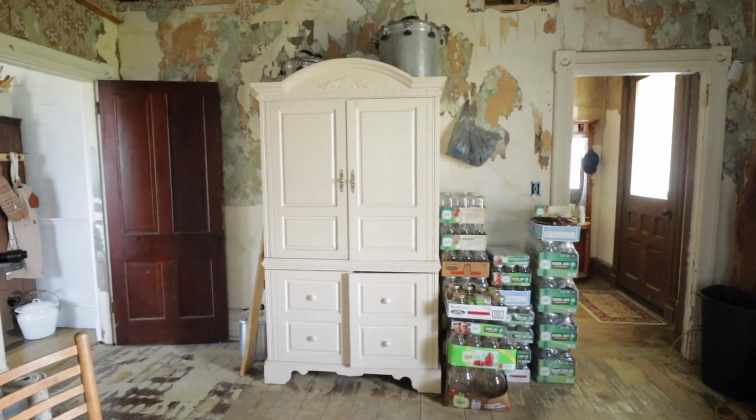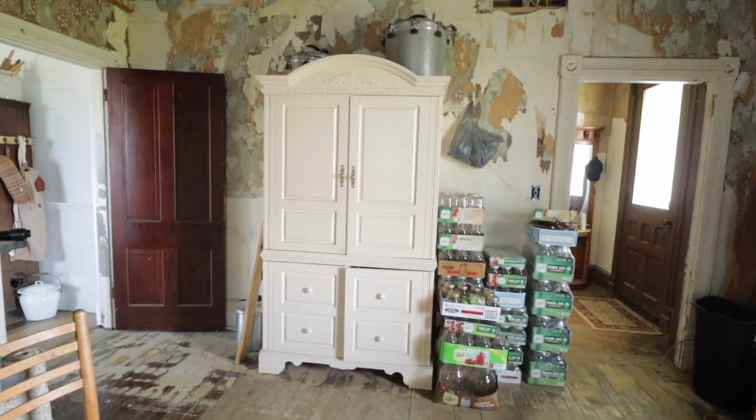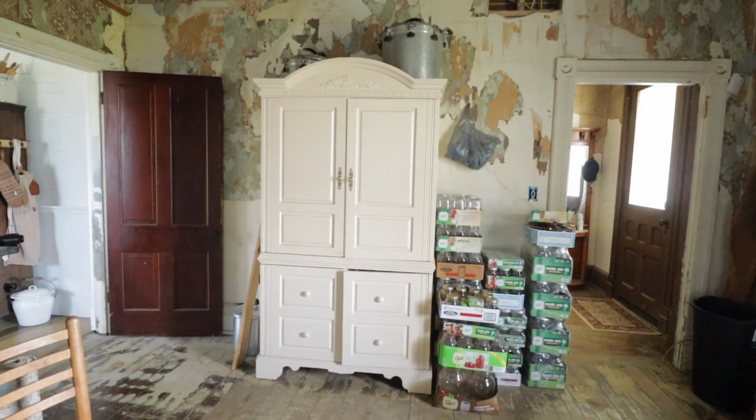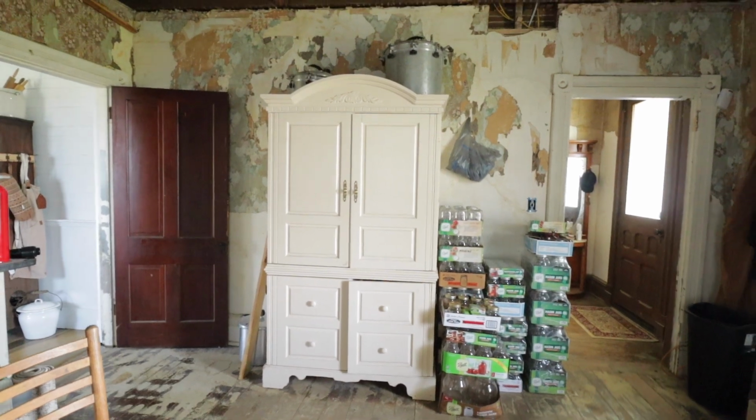So while we're in the renovating process, we started bringing some of my canning stuff in here, just because eventually the dining room will have a kitchen table and chairs, but its other functionality is going to be to store canned food. And we're going to do that with these cabinets.